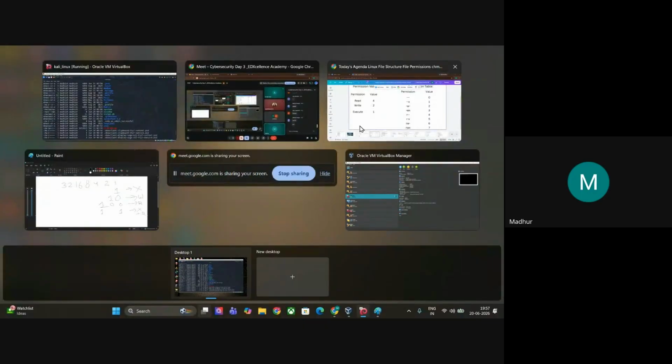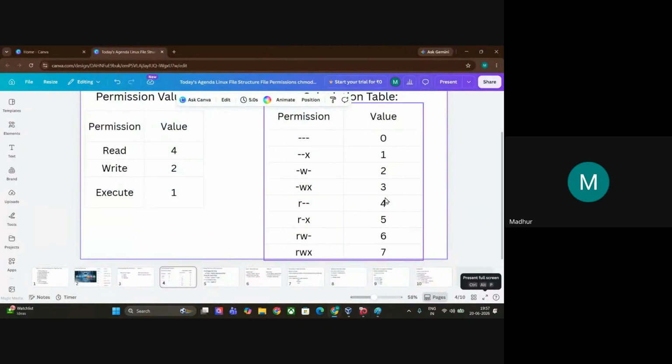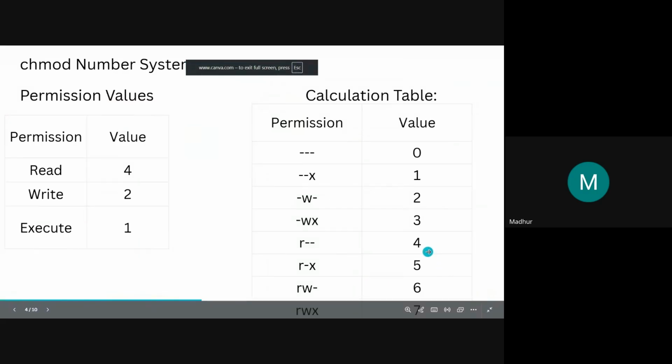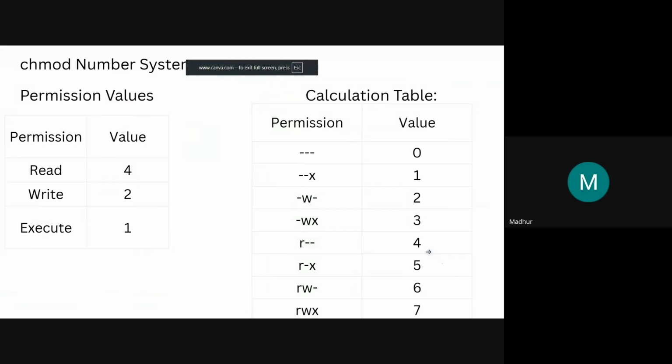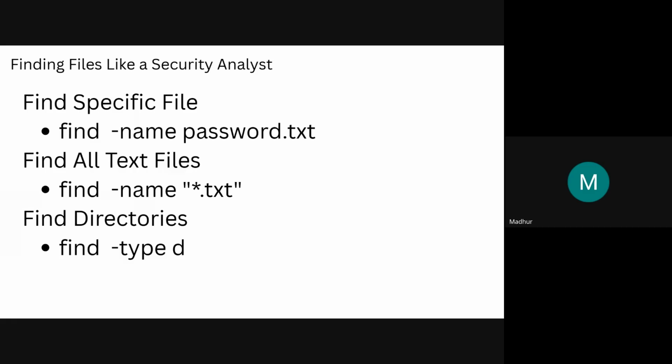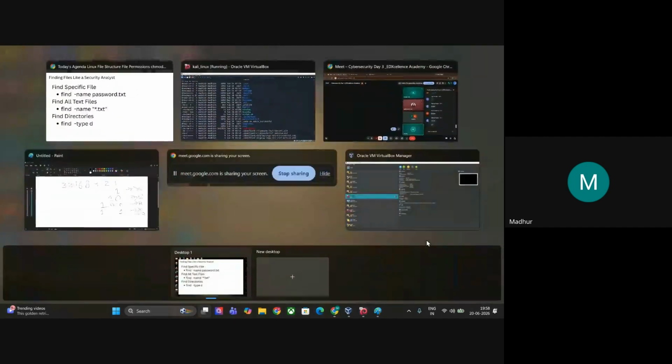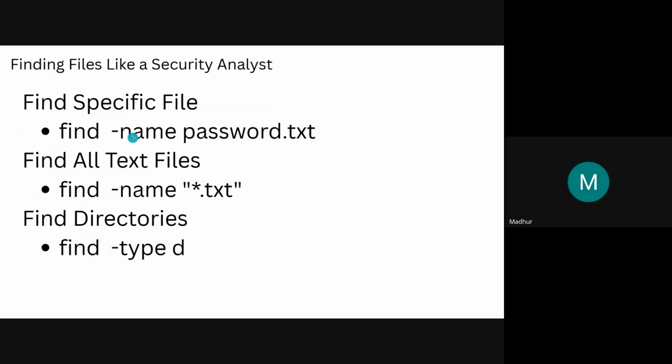Now we will move on. This chmod command is needed to run a script, because before running a script we need to add the execute permission to the file. The next is find. As a security analyst working in a cybersecurity environment, you need to find some file names. As its name suggests, it will help to find a file.